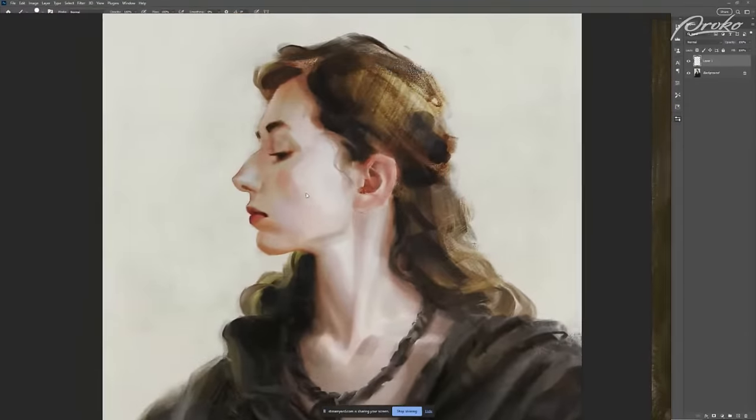We got a question here. They're asking, do you use the master brushes such as the Zorn and Sargent brushes in your own personal work, or do you primarily use those brushes when you're studying the work of those artists? Yeah, definitely both.